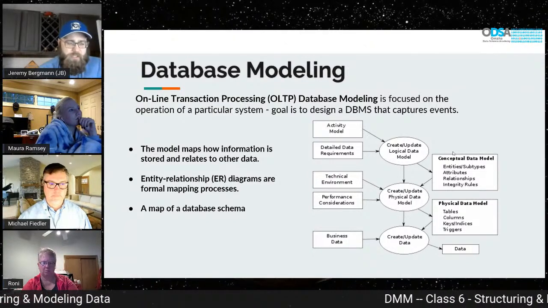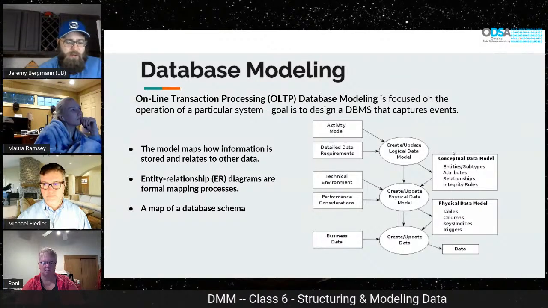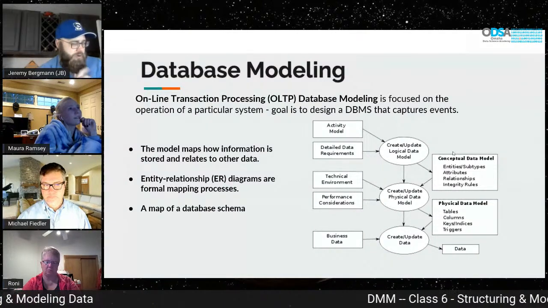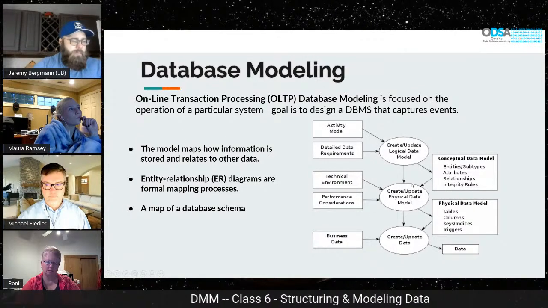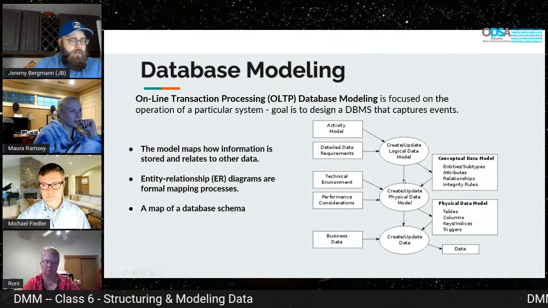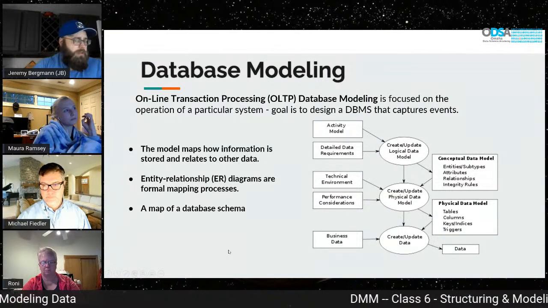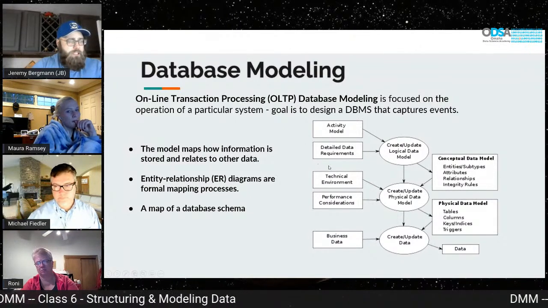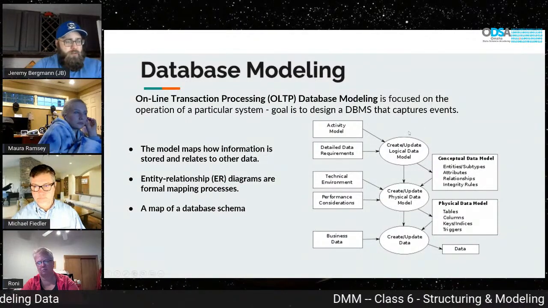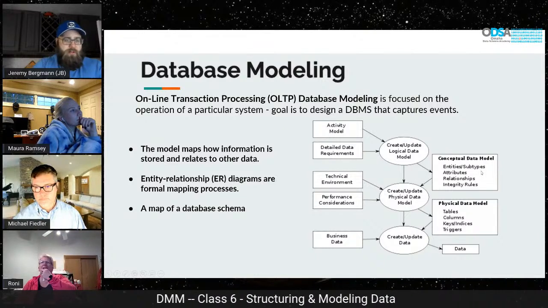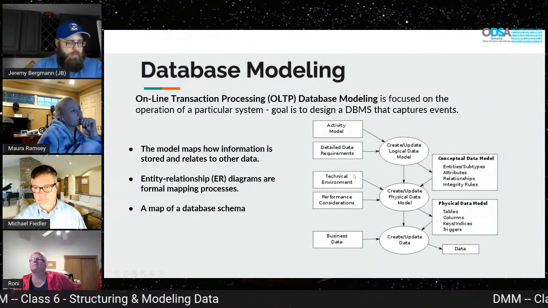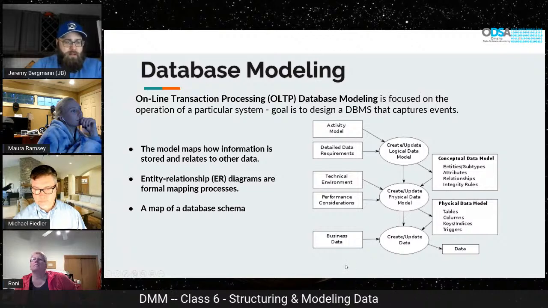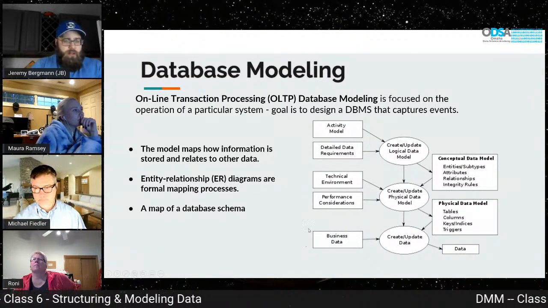Being able to draw out all these things gets it on paper, and you start to really define those relationships, and I think it becomes a little bit easier with these diagrams as a tool for doing that. And it then becomes a map of the database schema. So once you have all these requirements, you can take them to the technical people to help them design and implement it. That's the purpose of database modeling. It puts everybody on the same page. This is usually the business part, and this one would be these two, the logical models. This would be like a business analyst going to get requirements and working between the teams. And then you'd have your IT teams that figure out the best way to implement this system or this new database that's going to sit underneath the system and help it operate.